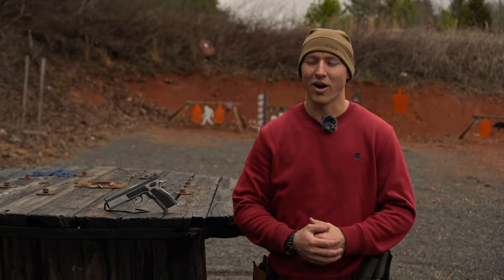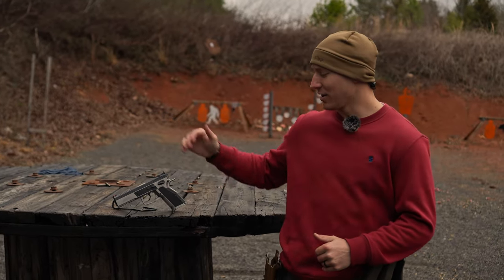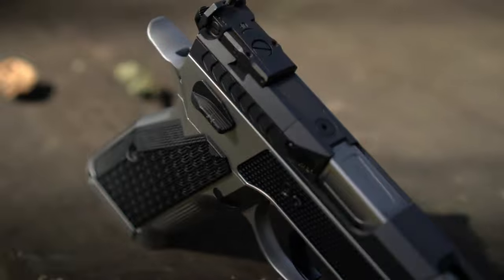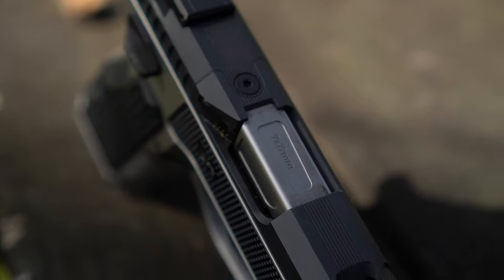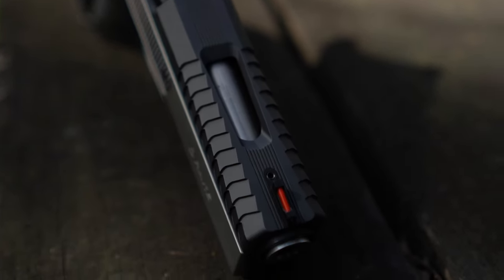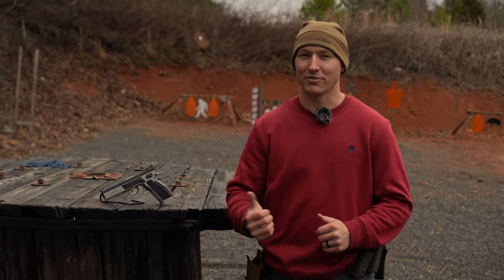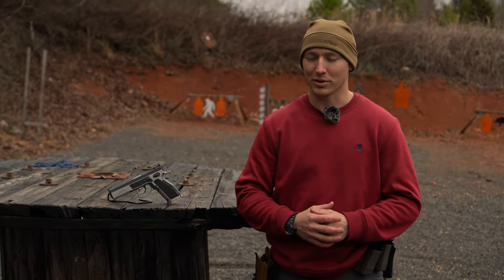Today we are out here on a cold day at the Southern Precision Tooling Range checking out the Phoenix Drake production. Now this is a double action, single action pistol. It is extremely heavy. It's got some awesome features to it. Obviously it's made by Phoenix, which is made in Switzerland. This thing is pretty freaking neat.